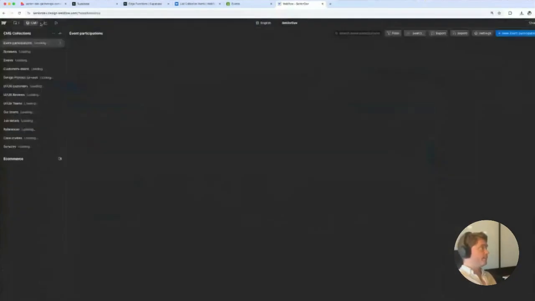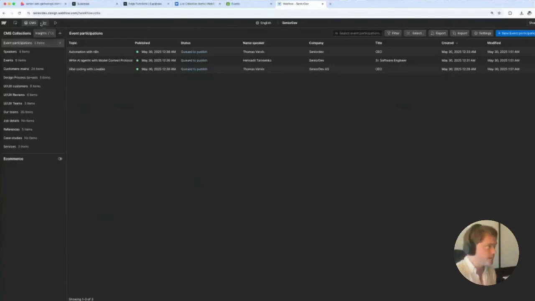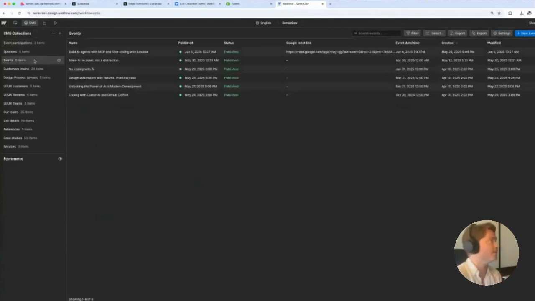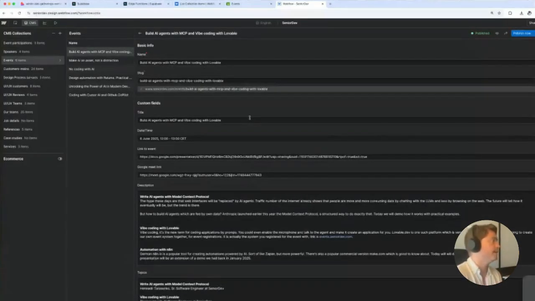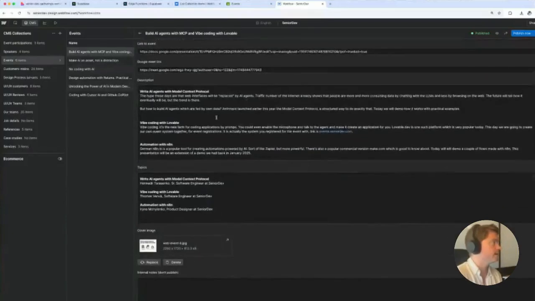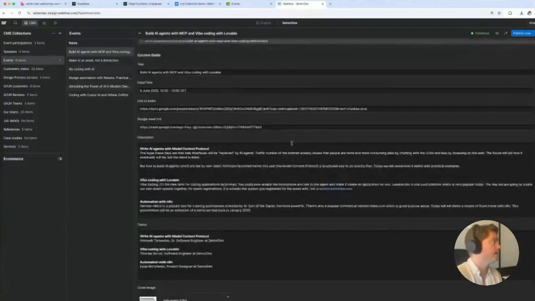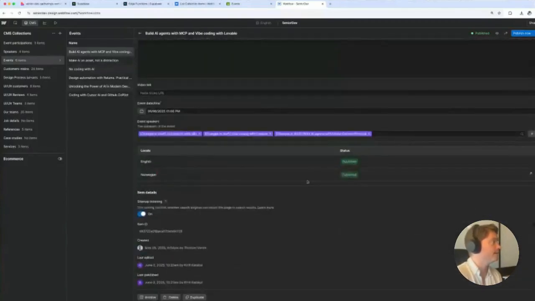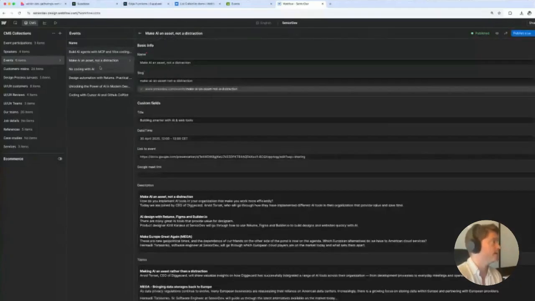Basically, this is a headless CMS where you add content, and then the view is separated from the content. And here you see that I have the events. Here you can create custom schemas. So all the information about the events is here. So this is where we want to connect to.